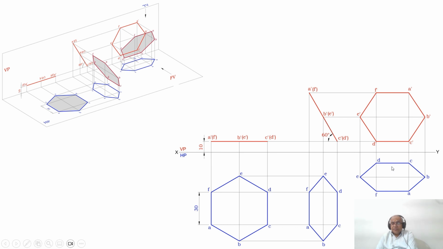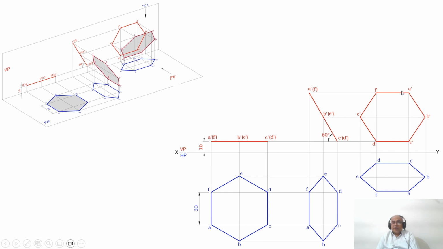Then draw a vertical projector from A, C, D, F to the front view and draw a horizontal projector from both A dash and F dash and also from C dash and D dash. So you mark these 2 points as A dash, F dash, and you mark this point as C dash, D dash. And then draw a horizontal projector from both B dash and E dash and draw a vertical projector from E to this point, similarly from B to this point.